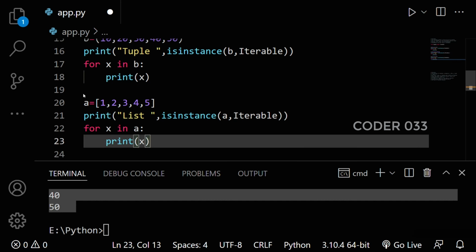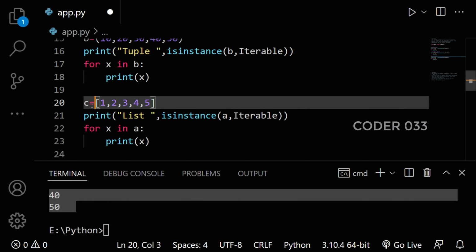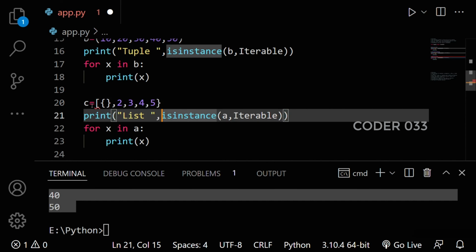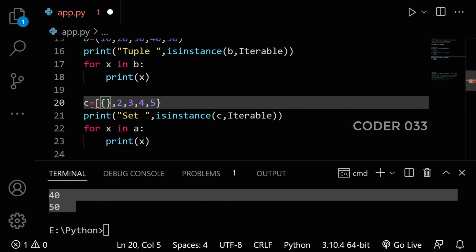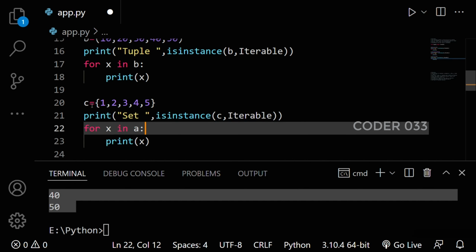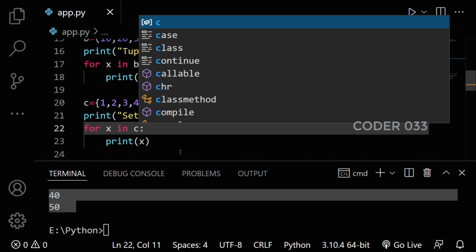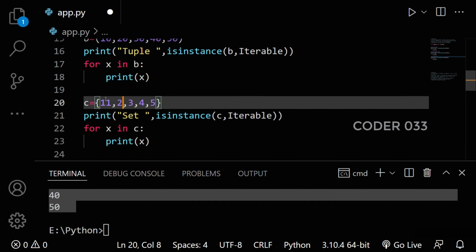For the set, enclosed in braces, here the set is c, with values 11, 22, 33, 44, 55, and for x in c, print x.